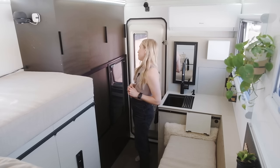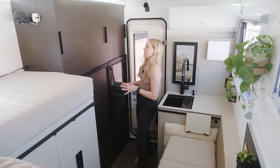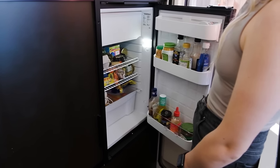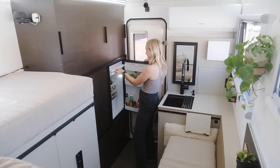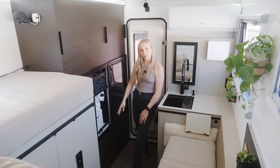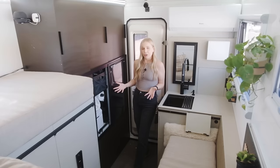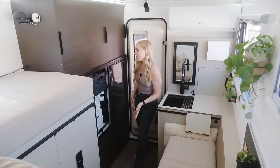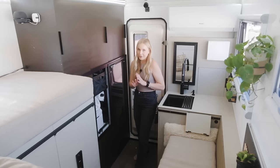So that's been helpful. And then this is our fridge. We searched and searched, and this is the only fridge that would fit in this space. But this fridge has been perfect for us. We have tons of condiment storage in the side, and then we even have a little bit of freezer space. So that's been really, really great. And then to the left of the fridge, we keep Lulu's food here. And one thing you'll notice is we don't have any drawers, which is kind of strange, for silverware and such, but we actually just have a little knife block in here, and all of our silverware is metal, so it sticks right to it.